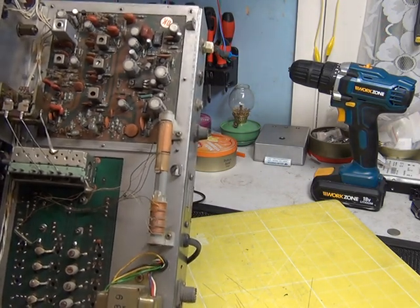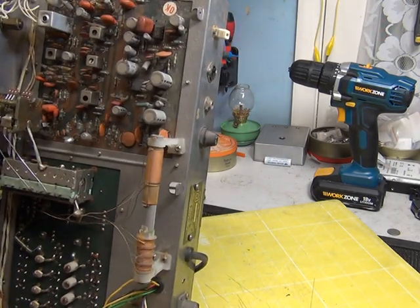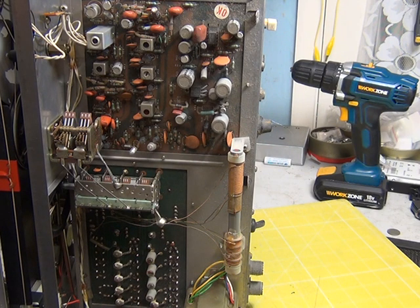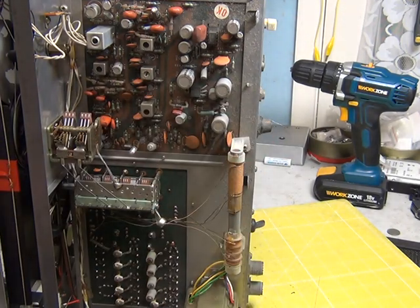What I'm going to do first, after changing the electrolytics, is go through this for dry joints, because I'm aware this has double-sided board construction on the coil pack board. I was promised when I bought this that it didn't work — and it's 20 years ago so I can't leave negative feedback now. We'll stop the camera and change all the electrolytic capacitors without powering it up first, since at this age they'll need changing anyway. There are probably 16 of them — what's it going to cost me, three pounds?